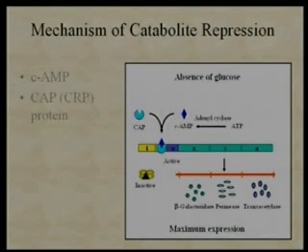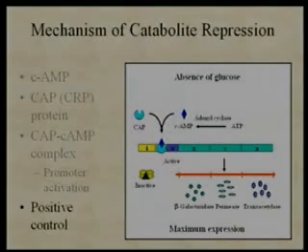Okay. Now, this type of control, control by the catabolite repressor protein, or that CAP protein, is called positive control, because its job is to turn on transcription. It activates transcription. It doesn't turn it off. All right, so you have two levels of control. Negative control by the repressor, positive control by the CAP protein, cyclic AMP complex. All right, that's what you see in the presence of lactose, absence of glucose.